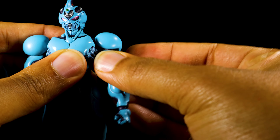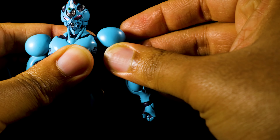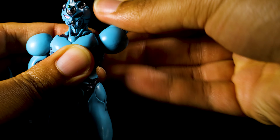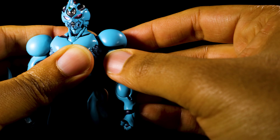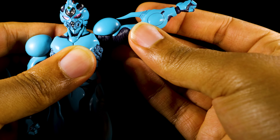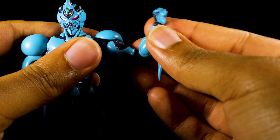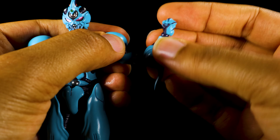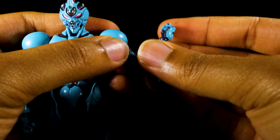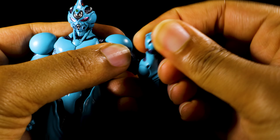The shoulders have a great range of rotation. We can pull the shoulder joint all the way out. The arms can rotate a full 360 degrees and can come up to a little bit higher than 90 degrees. We have an entire arm swivel, very nice double-jointed elbows, a swivel in the elbows, a swivel in the forearms, and the fists are on ball joints, so we can tilt and spin these freely.